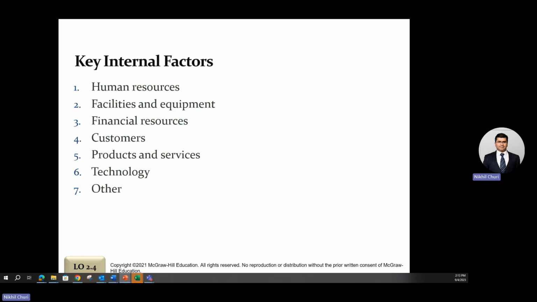upgrade. The next 1/3 could be your high-selling products, services, or your high performance with respect to human resources or the facility equipment. Maybe that 1/3 is your most efficient facilities, equipment, or technology, and the last 1/3 could be your next-generation R&D type human resource, facilities, equipment, technology, product, services, and the customer base. So those might be still in a developing phase, which could potentially be a big benefit for your company in coming years. But usually, keeping all these internal key factors in mind, understanding what is your current state of all these resources, and how you want to utilize them in coming years is a key thing to remember.